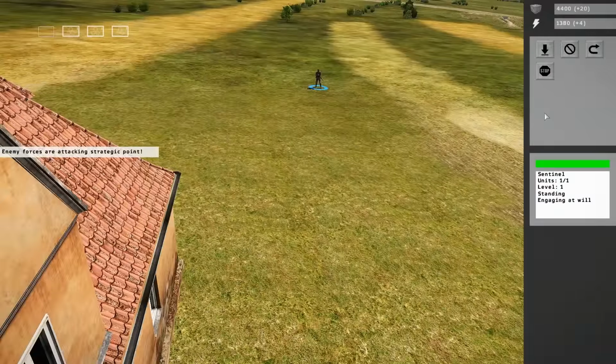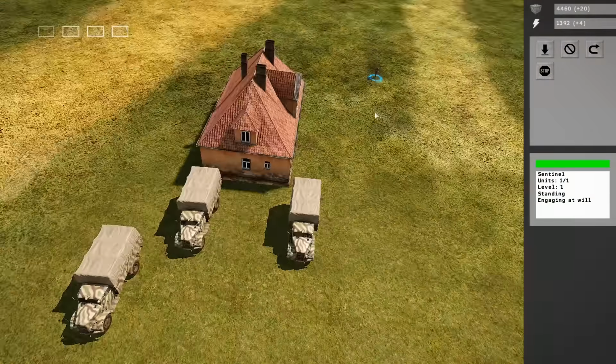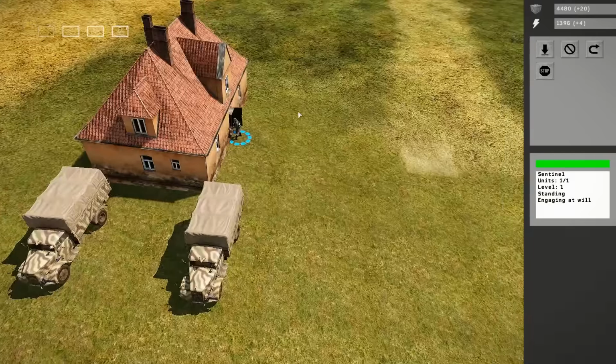Now you get these other buttons here. One is to stop. Obviously stop is self-explanatory. You have go to prone, which is self-explanatory. Hold fire, which means he won't fire. And then you have return to base. If I click on return to base, he'll return back to base, which is this building. And you can see he's going back to the base. And most likely for infantry, they'll actually go inside. Well, at least I thought he would. So I'm just going to put him here for now.